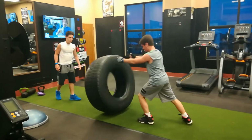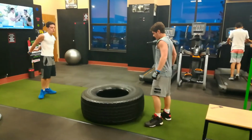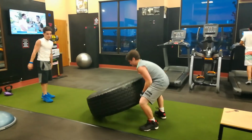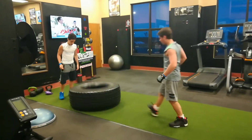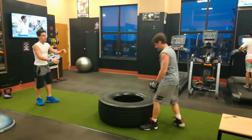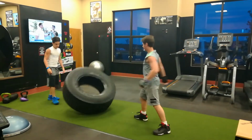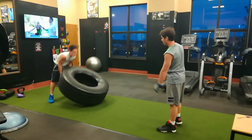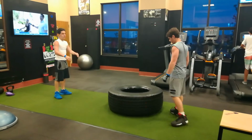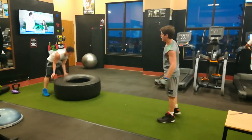Now this is kind of similar in a couple ways to a deadlift or a squat. You can't keep perfect posture here, but it's okay because you're leaning into it. As long as you're not literally tensioning your back to lift it, you'll be okay. And this also has a lot of overhead press in it too because you have to push the thing. Oh, I just struggled with it right there. Yeah, that thing is really heavy. It's probably like 70 pounds, I think. I don't even know. I didn't measure it, but yeah, the thing is crazy.